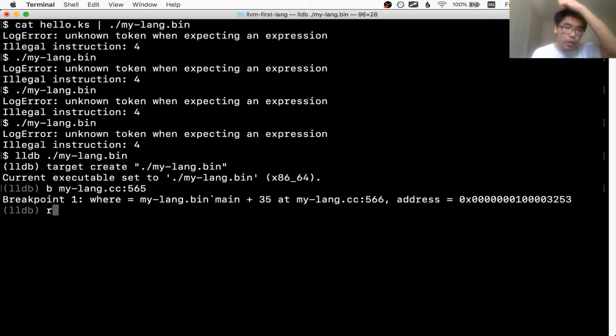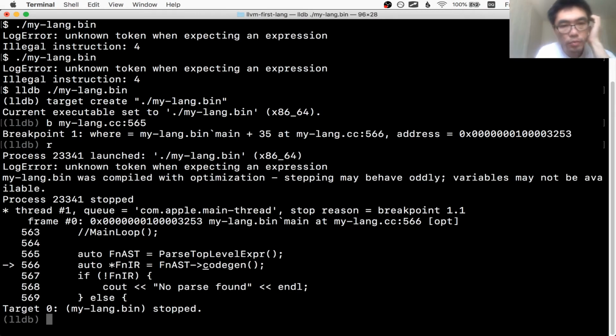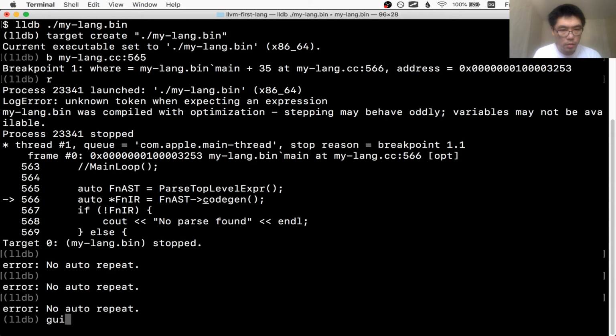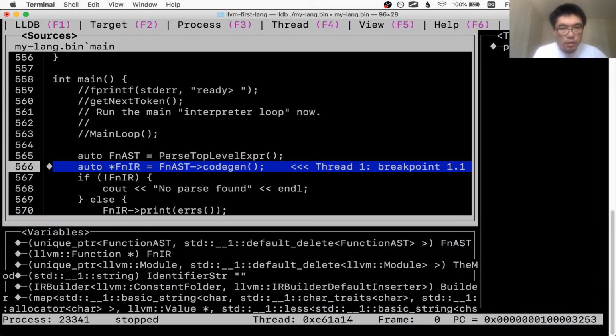And I'm going to use the R command to run the program, and it set a breakpoint here. I'm going to go into GUI mode. Oh, it said the target stopped. Huh.